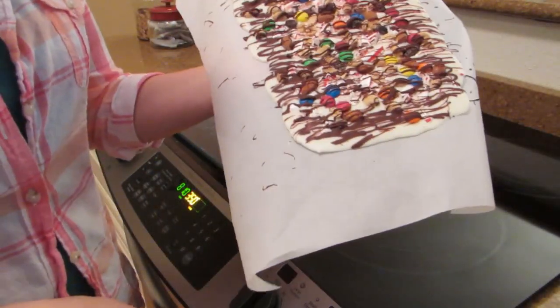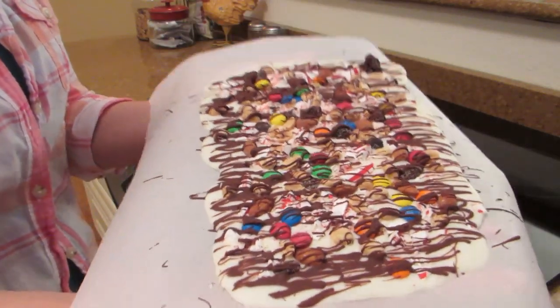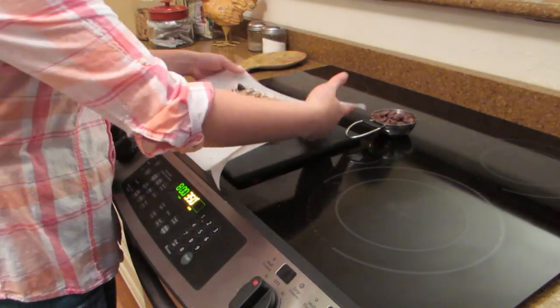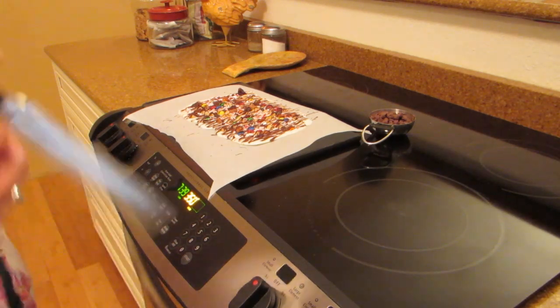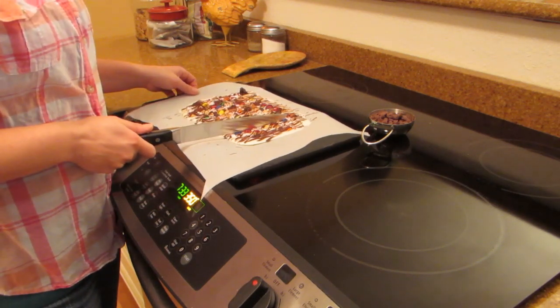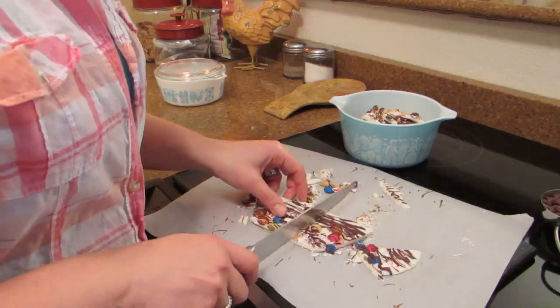Waiting on my graham crackers to cook. I thought I would just show you this. I just pulled it out of the freezer. This is just a white chocolate and trail mix. Doesn't that look so yummy? I love this time of year. Oh my goodness. Peek in on my crackers and they're looking good. I'm gonna cut this up and you'll find the recipe for this on my Facebook and I'll see you guys back when this one's done.